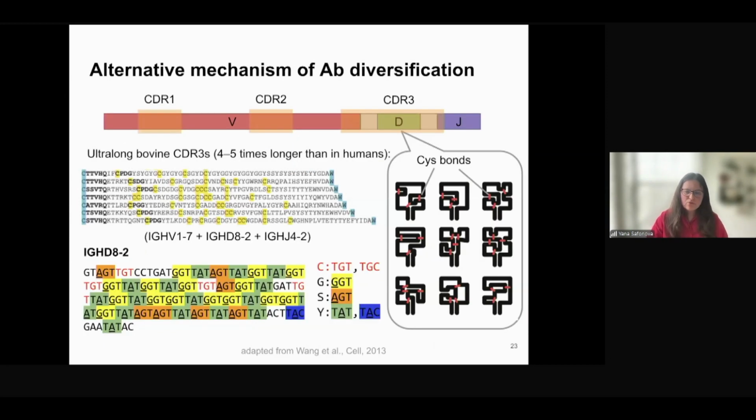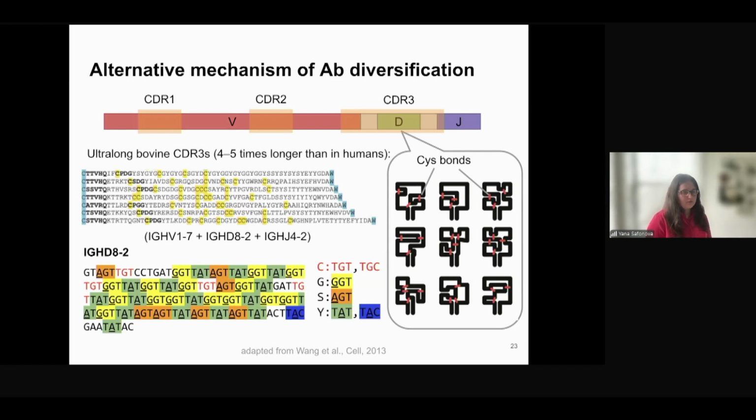But I also want to very briefly, in the remaining 7 minutes, cover two main directions that we are working on right now, and they are related to some specific cases where differences in immunoglobulin loci and antibody repertoires were found, and they currently serve as a basis for these comparative studies.